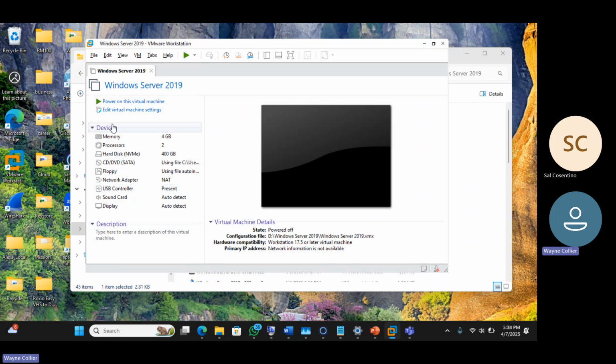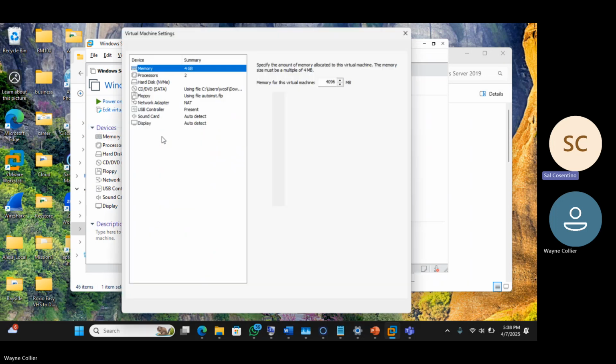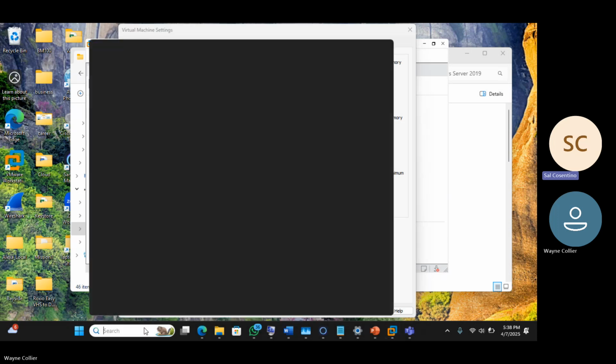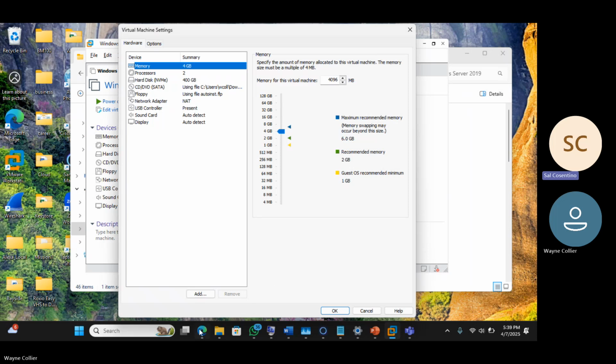I would give yourself 8 GB, let's just say 6 GB max. I would shut off whatever. Remember, I told you to make sure to save your space, turn off your OneDrive, turn off anything that you're not using, free up some space, and the maximum is 6. Just give it 6 for now, and once we're done, we can adjust.